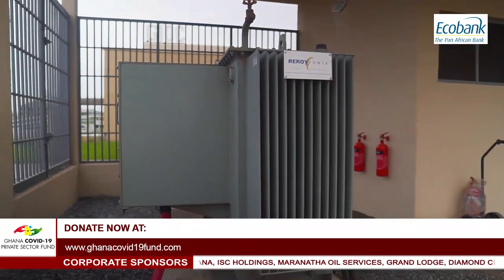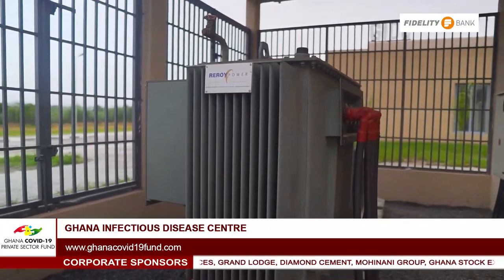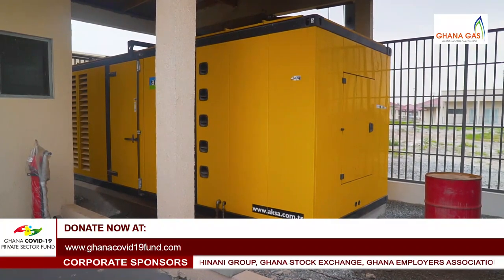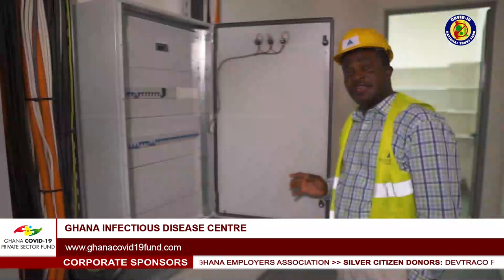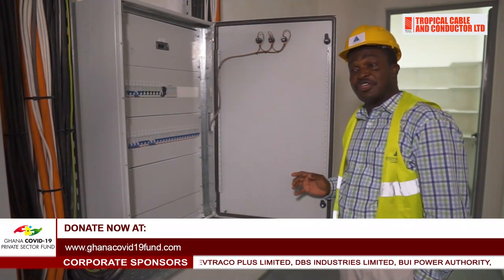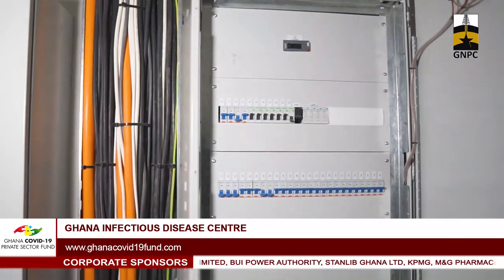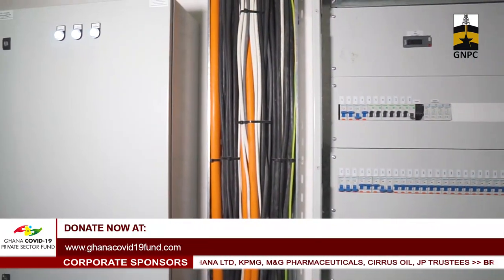At the GIDC, we have a facility with a maximum demand power of 660 kilowatts. We have a genset of capacity 880 kilowatts, which is able to serve the entire facility, running at about 30% to 50% loading. We have also installed approximately 400 circuits in the building covering lighting, air conditioning, water heaters, and several others.